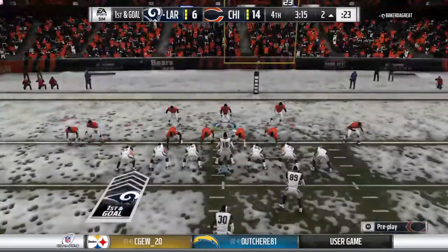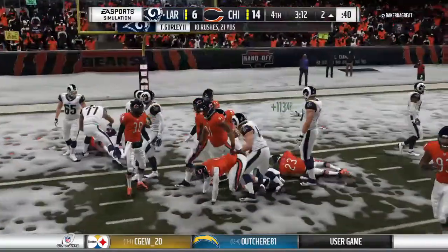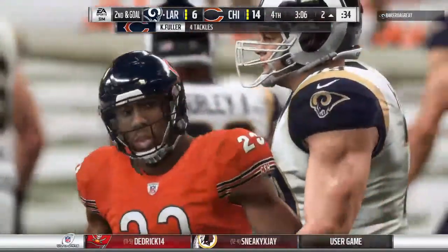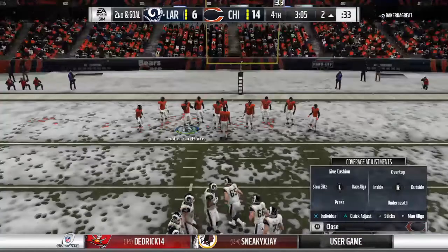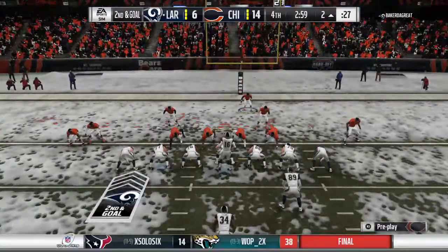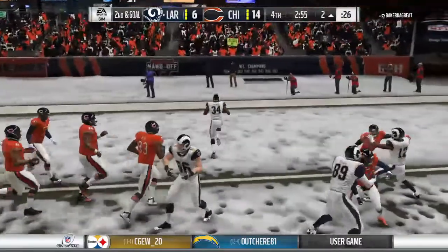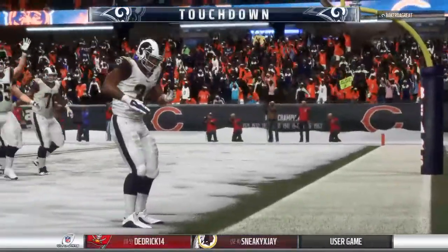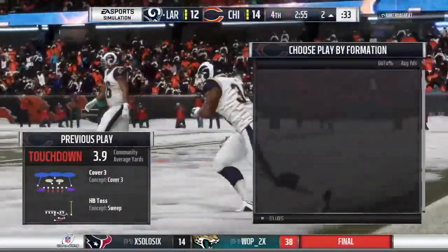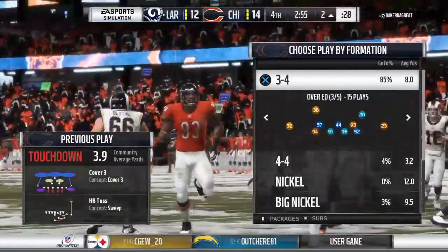1st and goal, a touchdown and a 2-point conversion here are musts. They'll try and push it in with Gurley. Nothing doing there. They're going to wind up holding him at the 2. No gain there, and it's going to set up 2nd and goal. 2nd and goal, and they will try again from the 2-yard line. They come up in an offset eye. He's going to get it running right. And he is into the end zone. Touchdown, Los Angeles. A great play there. Taking it in from 2 yards out. And the Rams are now just a 2-point conversion away from tying this thing up.